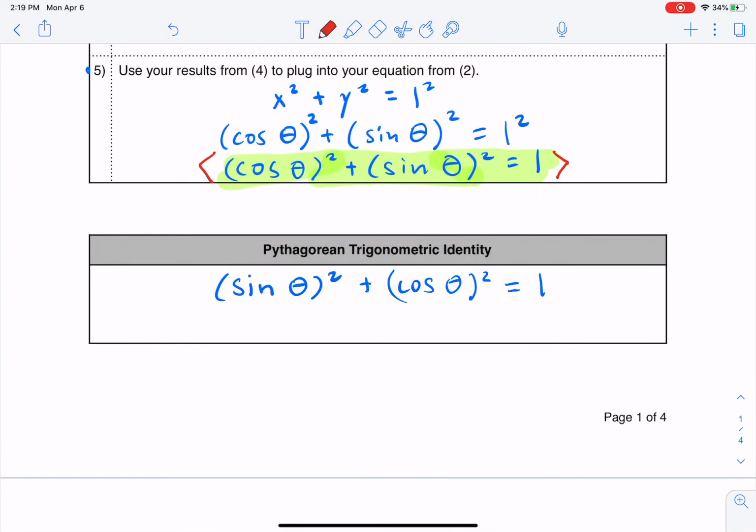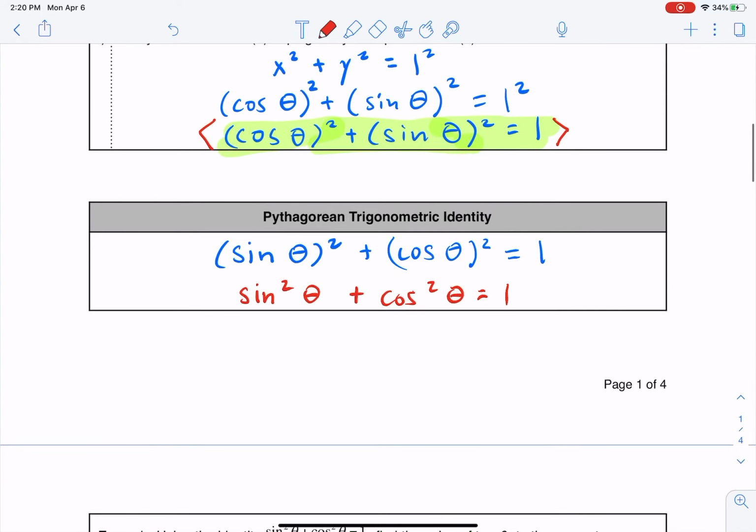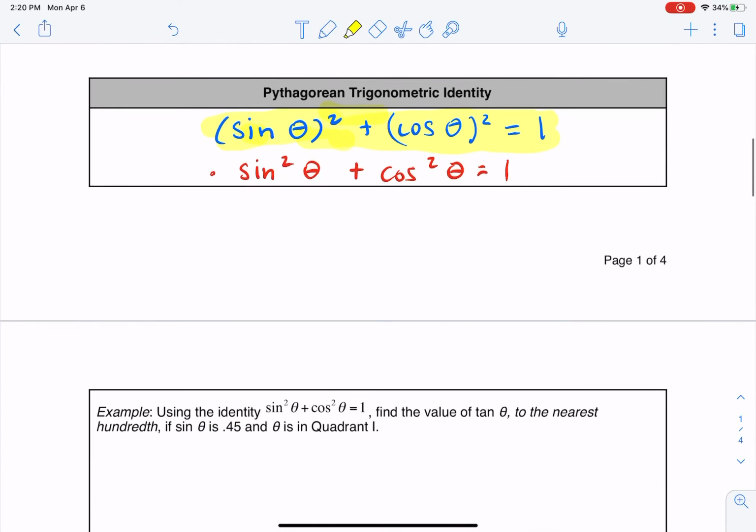A lot of times, in fact, most of the times, you actually will see it written like this: sine squared of theta plus cosine squared of theta equals 1. And all that really is, is mathematicians coming up with a shortcut so they don't have to write all those parentheses. Now, what I'm going to suggest we do when we're looking at problems and solving problems, even if it's given to us in this form, is we always rewrite it in this form here. I think it's just much easier to see what's going on with our problem. All right, so let's take a look at the first example.